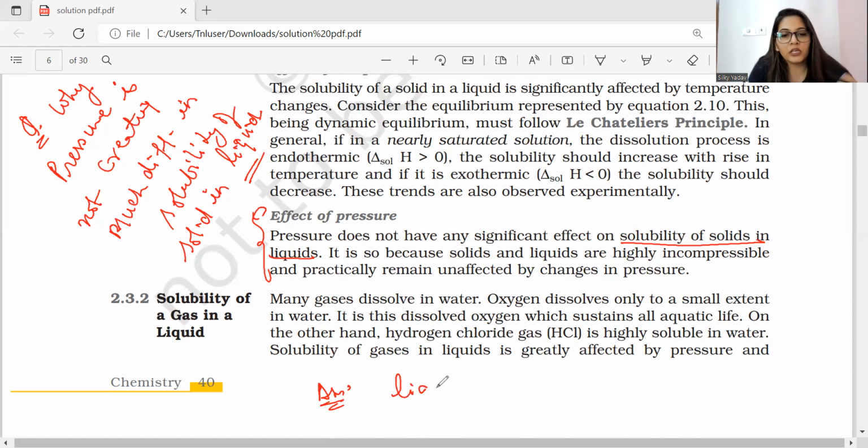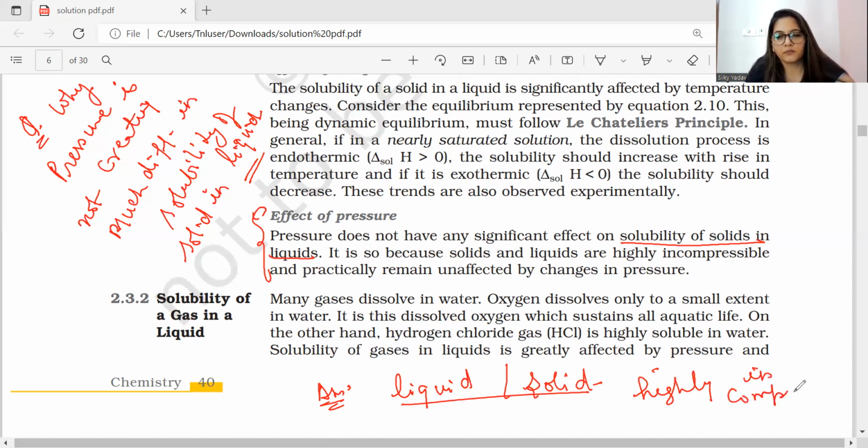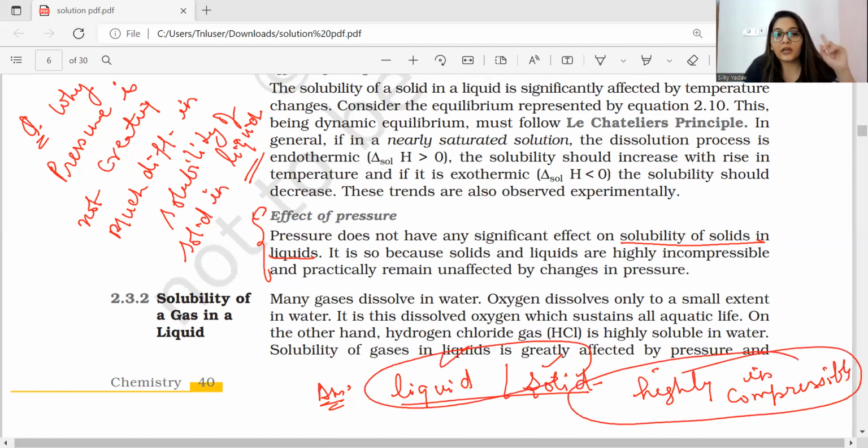Okay. So the reason for this, I'm answering this question: if we talk about liquid and solid, you all already know that solid and liquid are highly incompressible, right? Because they are highly incompressible, even if you're pressurizing something, if you have a solid and a liquid and you pressurize it so that the solid gets dissolved faster in the liquid, that is hardly going to do any good, because solids and liquids both are highly incompressible. So that is the main reason why pressure, in case of a solid being dissolved in liquid, is not going to make much difference. But yes, definitely temperature is going to create a difference.